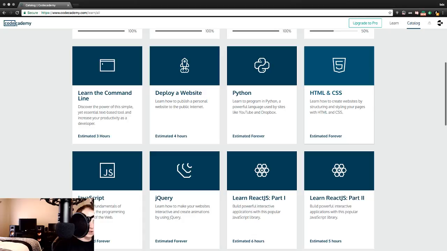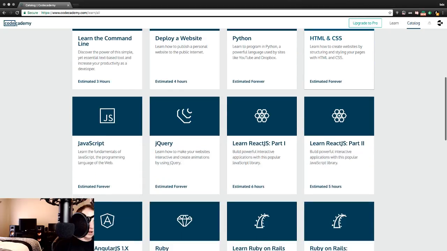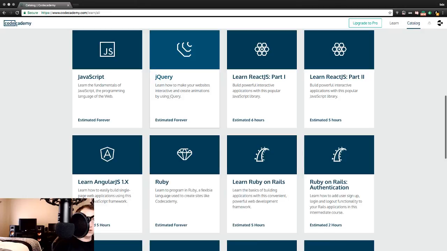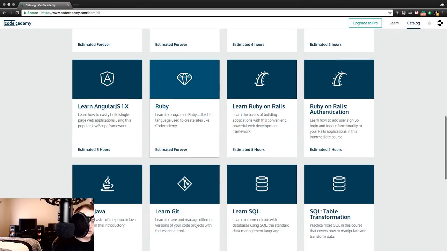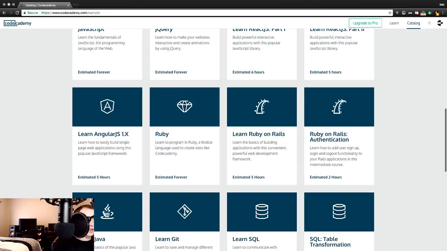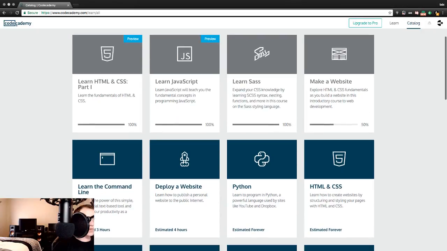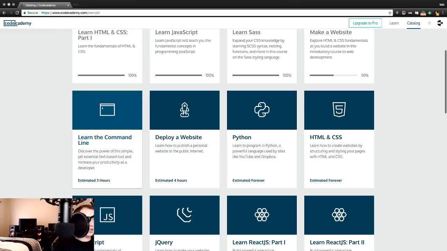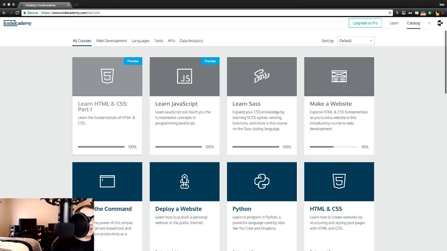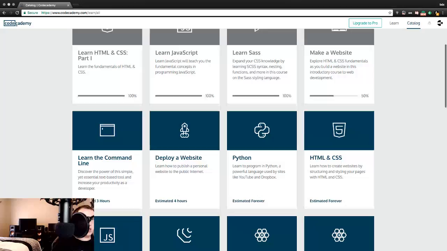Interesting. I don't know if those were there the other day. Deploy a website in HTML will be repeat content mostly. Yeah, that sounds like we're on the same page. But I'm definitely excited. I want to see command line. The other thing is that I'm this guy: I want 100% and to do it in order, and if there is no order, then I will find a way to make order, and just do everything.